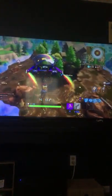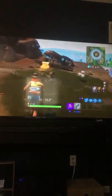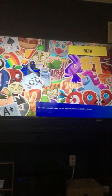Whee! Nothing gets past me. Why has nobody looted this chest? Oh, I see why. Because it was a death trap. Wait, why is it purple, guys? Do you see that? It's purple. Guys, it's purple. I have no idea why, but it's... Oh, wait, yeah, I know why.